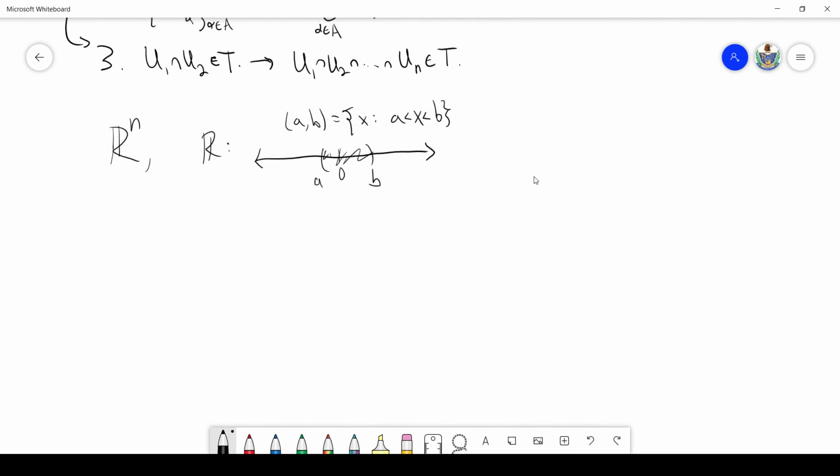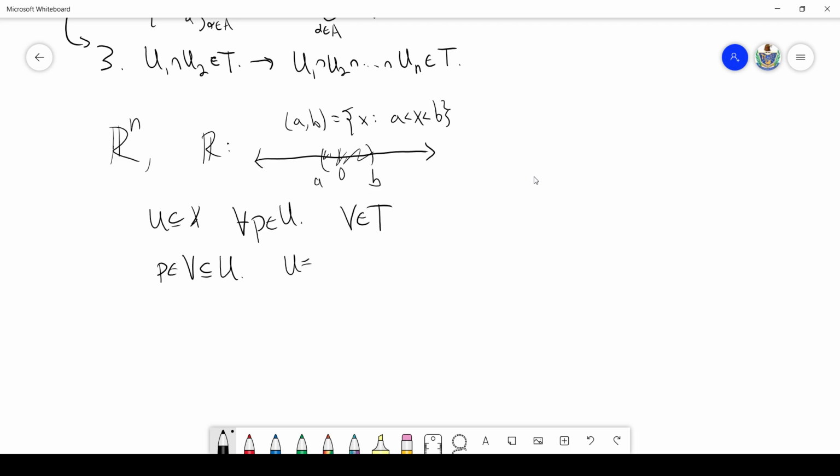Now, a thing about open sets is that a set is open if for any point I pick, so let's say I have some subset of a space and I want to see if it's open, then if I pick any point in the set, I can find an open set V which contains this point, and the open set is contained in U. If I can do this for any point in the set U, this symbol means for any, then this means that U is open.